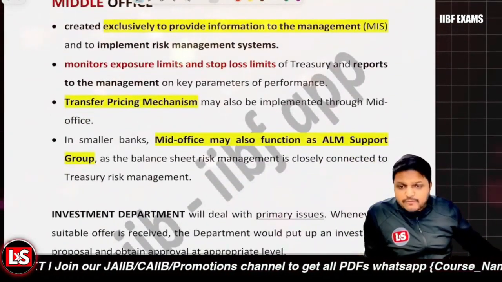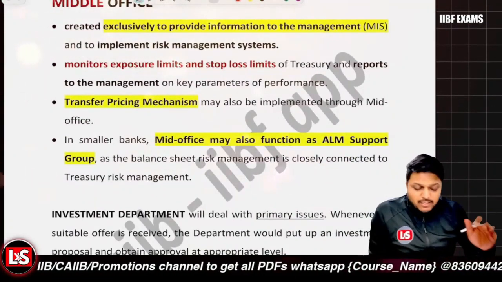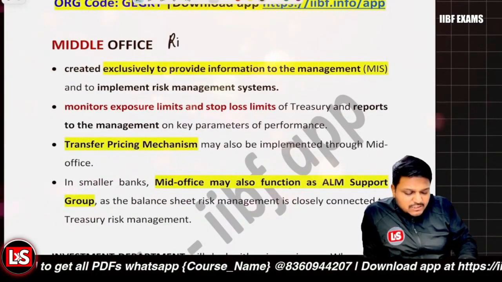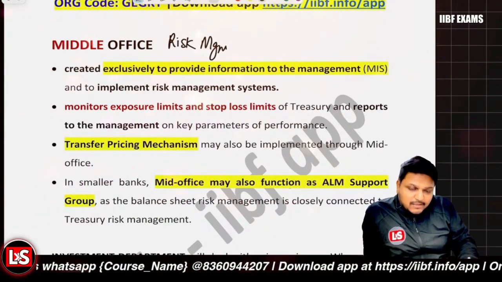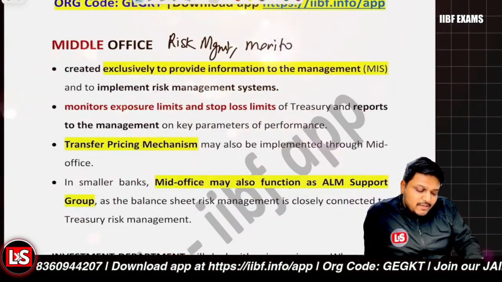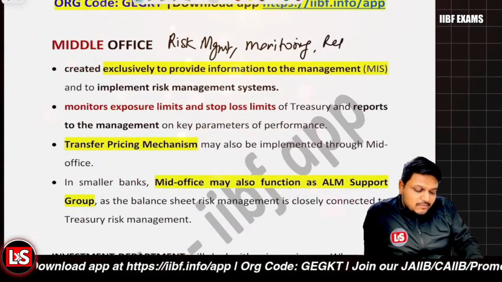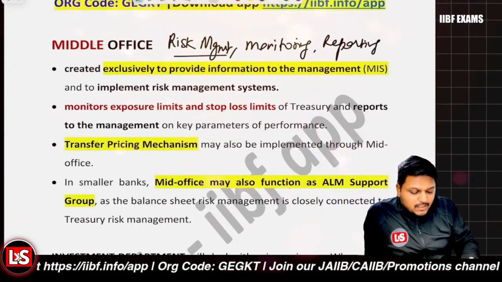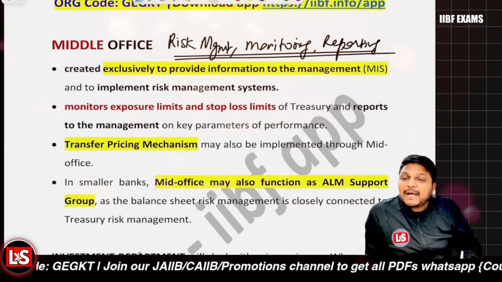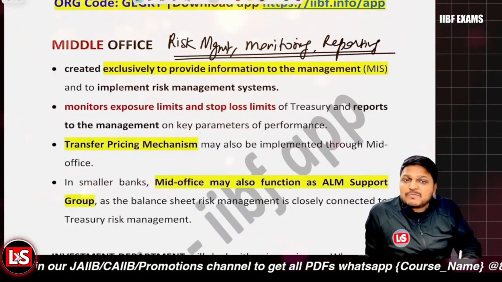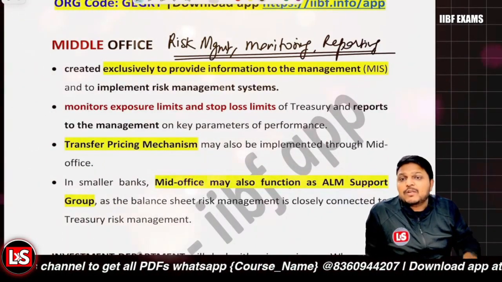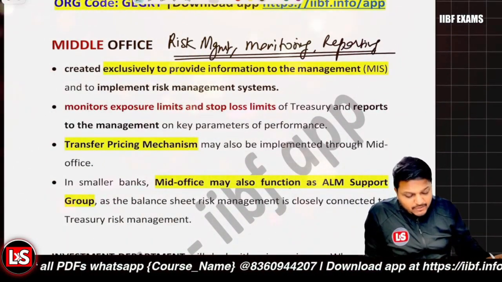And then it's about the third office, that's the middle office. So middle office is responsible for the risk management. Primarily, it's responsible for the risk management purposes, for monitoring, and one another function, that is reporting. Reporting to RBI, not reporting, but returns to RBI are to be filed by the back office, but reporting to the higher management, that is being done by the middle office. So it basically is an independent unit, right?